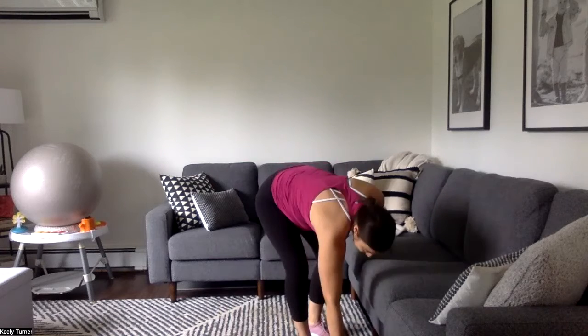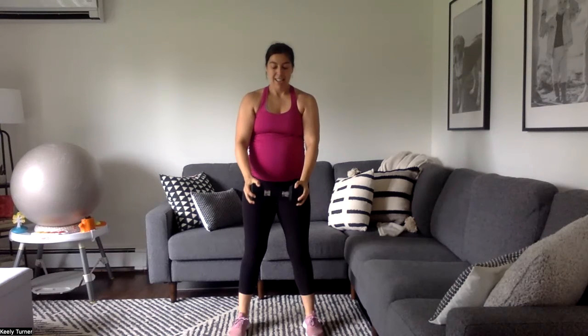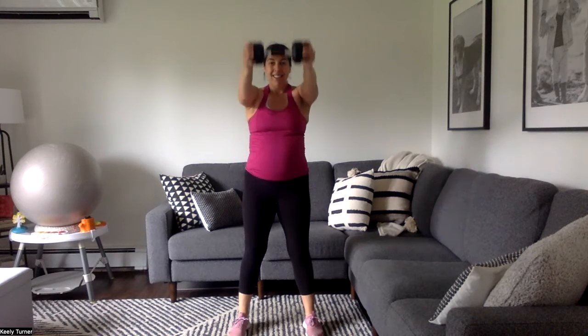In 3, 2, 1, grab that weight forward, raise to overhead, hold both sides of it. All the way up to overhead, all the way back down. That's it for now. You're already halfway through it. Short 15 second interval to start.